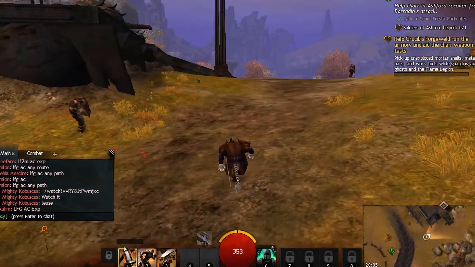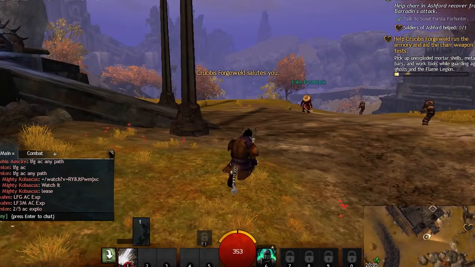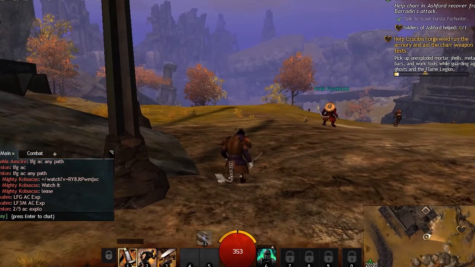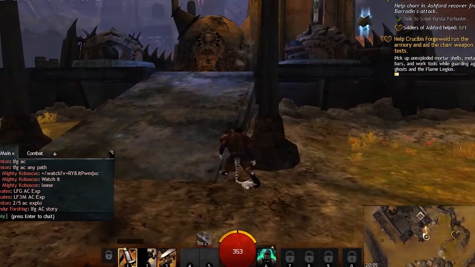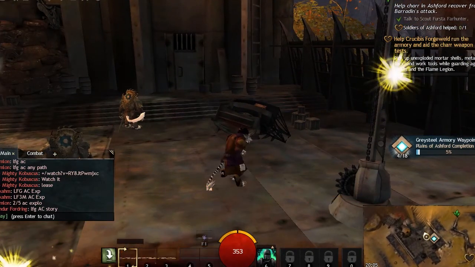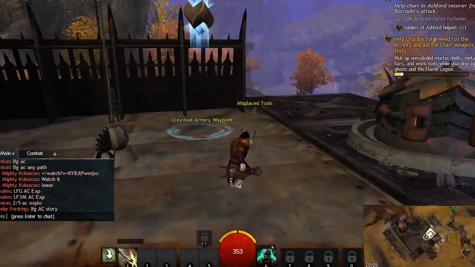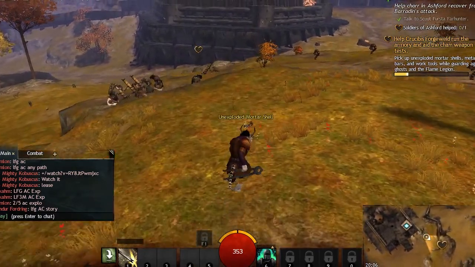So, what's the closest one? This closest one's there. Let's see what it needs to be done. An exploded mortal shell. Should I? No? Yes? Throw it. Like, who gives a damn? Oh, that was nice. Whatever, it was nice. Throw it, jump. Misplaced tools. Oh, what am I supposed to do with this? Another. Pick it up. Just clean the house? Basically. Oh, or not.